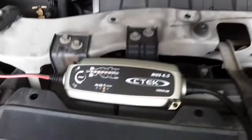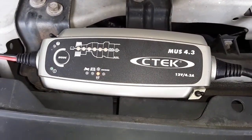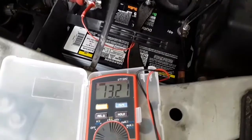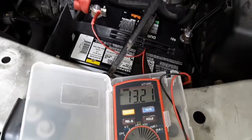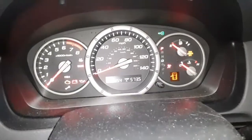And it was at 12.8. And so now it's floating at 13.6. So we'll see what it is off the charger. All right, with the charger removed, it's at 13.21 volts. Let's see how she starts up and how the charging is. All right, let's see how she starts.